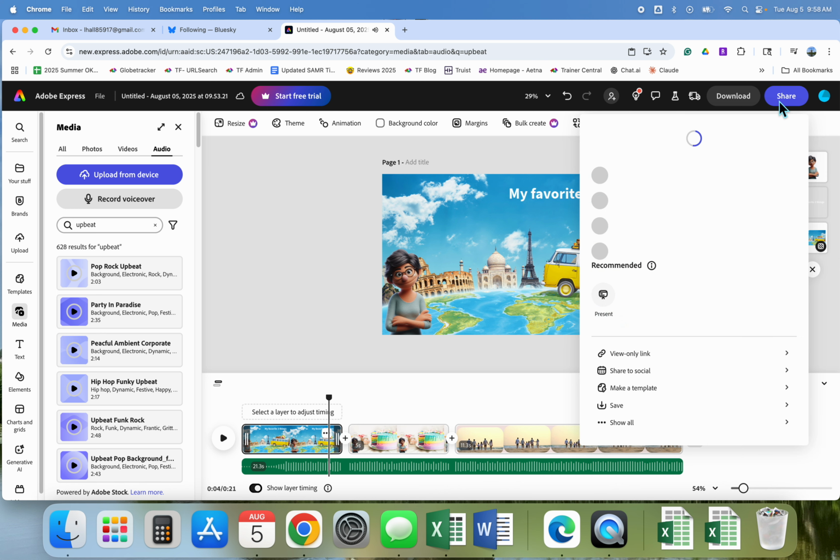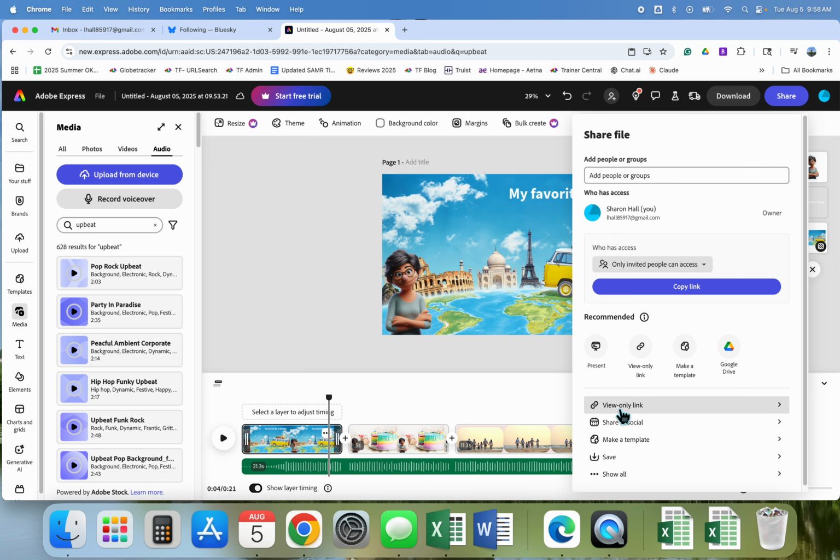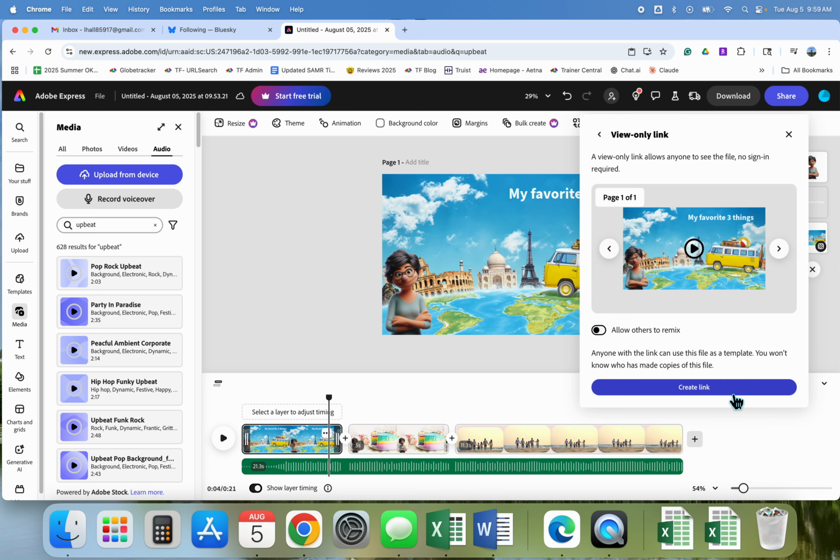And when you're ready to share, you're going to this view only link, click create a link. It'll take a few seconds for that to happen, so I'm going to stop here, but that's a quick run through if you need another look at how to do this.